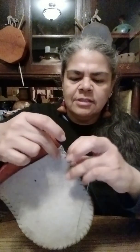I'm at my very last hole that I need to stitch. So I just want to show you that for this one, I'm at the back, because I started in that manner, right? That it gets me in the back. So this is the very last hole that I'm going to go through. And I'm going to go through it a second time so that my final stitch is not a diagonal stitch, but rather a horizontal stitch. Okay?